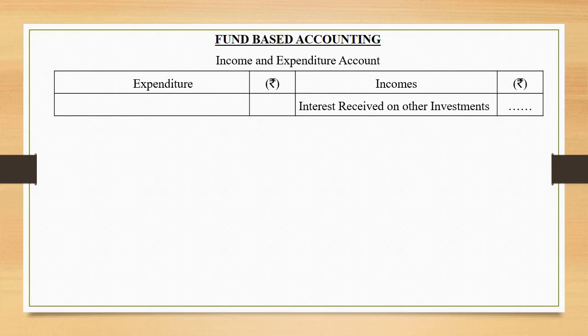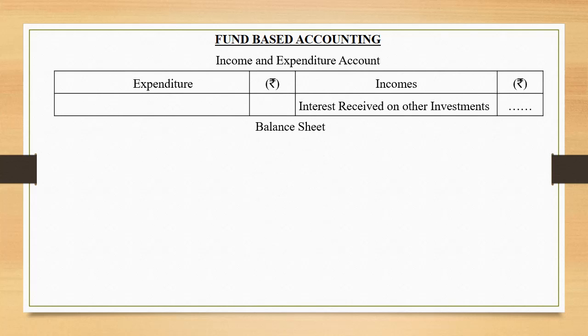Also, I told you exceptional cases are always possible. If you find that the expenses are more than the fund that has been received, in that case, that negative amount in the balance sheet has to come to expenditure side.